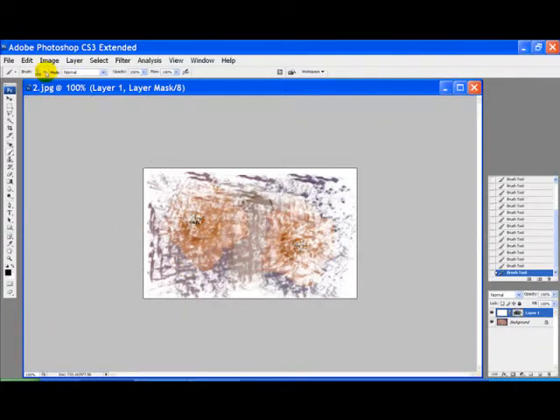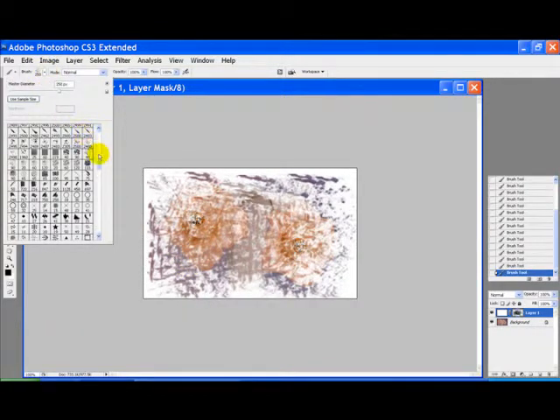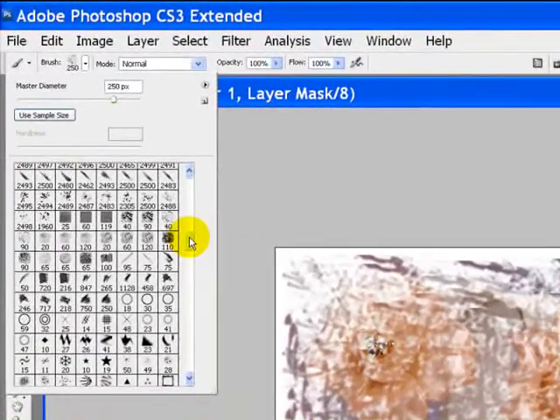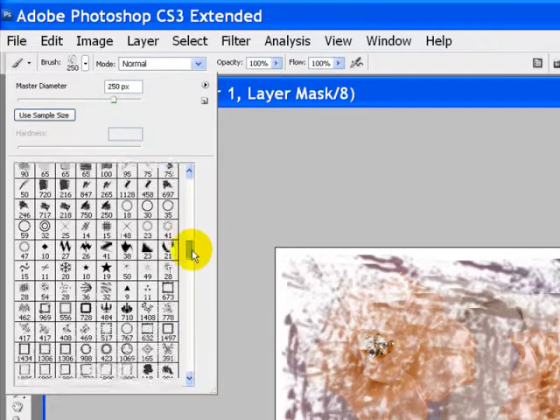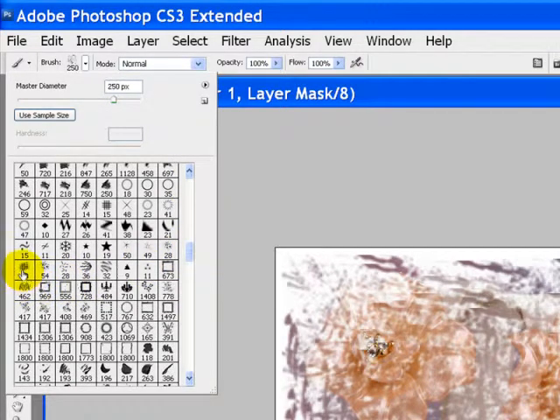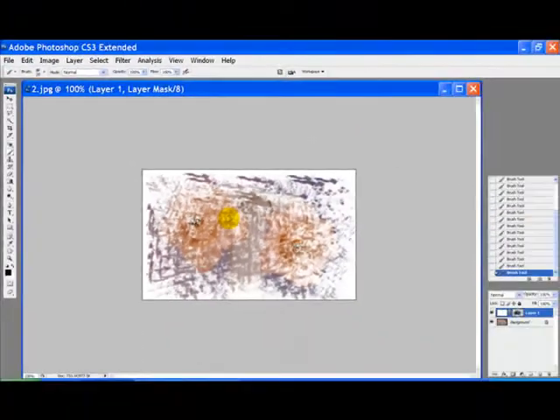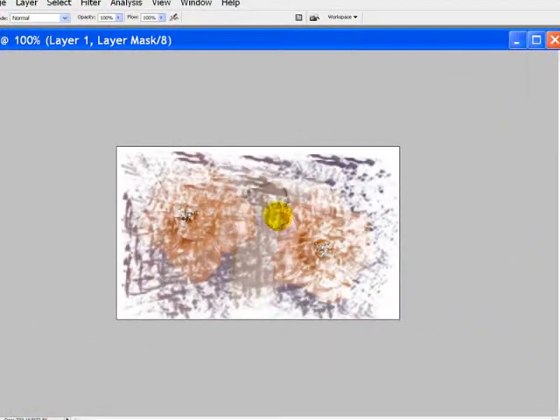I know you're thinking that's no big deal, but let's just choose another brush, because who says you have to stay with one brush? Why can't you change? And I'm going to choose another brush that I got off the internet. This is called Texture. Click on that. Again, I'm using the bracket key to enlarge the size of the brush.